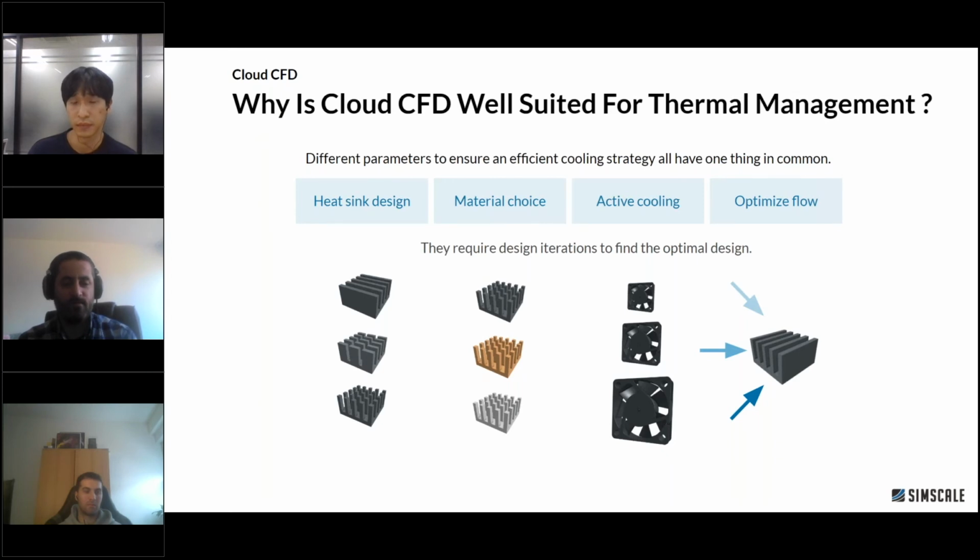And this often comes down to, you see some examples here, the heatsink design itself, material choices, thermal interface material choices. This comes down to really, do you do passive cooling, active cooling with fans where you can pick different components, or maybe liquid cooling via heat pipes, via liquid cooling channels. So there are many options that you have around it.